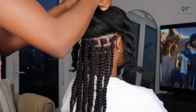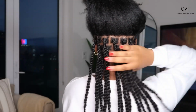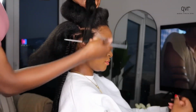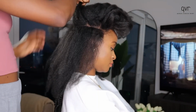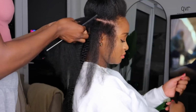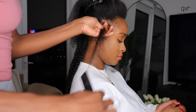So I'm going to be trying the Afro bulk hair. They do have different textures and I'm going to be using 22 inches. Now guys, I underestimated the length of my hair, but my hair was the same length as the extension, if not longer. And to think the initial length I chose was 16 inches, that would have been a total disaster. Now because of the length, we had to add extra extensions just so that it's a protective style and my hair is fully wrapped inside the hair, if that makes sense. So I highly recommend getting the longest length if you do have longer hair.